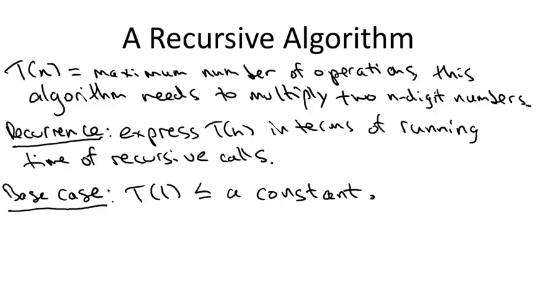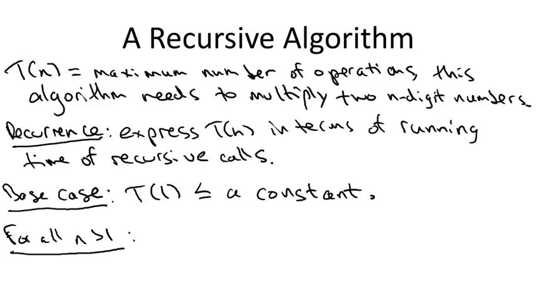The second ingredient in a recurrence is the important one, and it's what happens in the general case when you're not in the base case and you make recursive calls. And all you do is write down the running time in terms of 2 pieces. First of all, the work done by the recursive calls, and second of all, the work that's done right now, work done outside of the recursive calls. So on the left-hand side of this general case, we just write T of n.